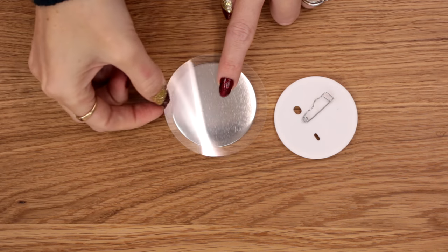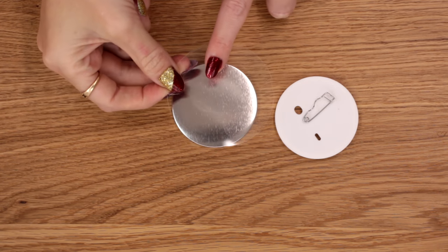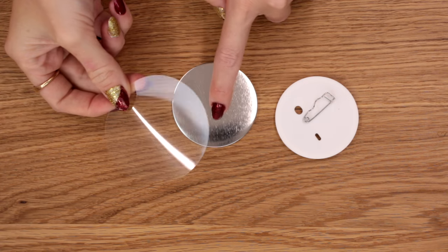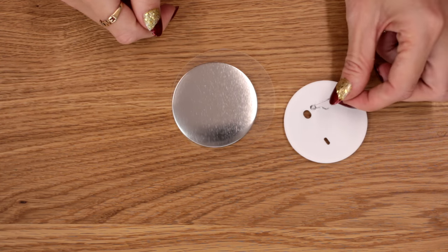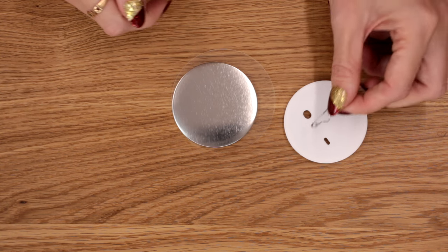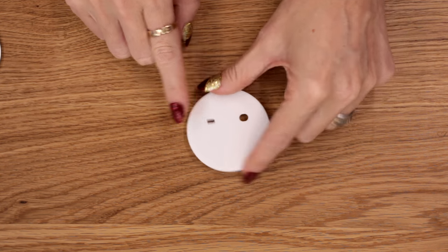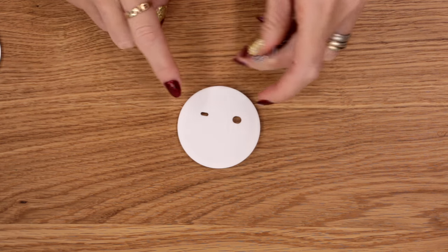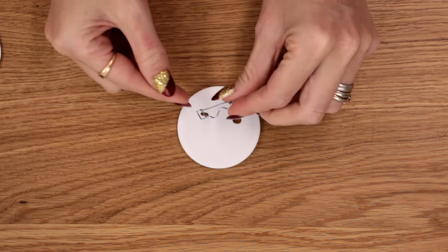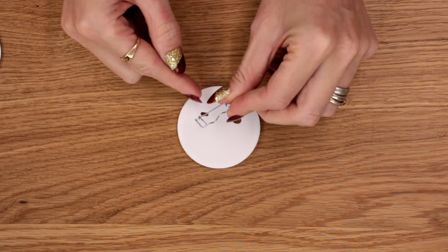So we've then got all our badge pieces. We've got our film, we've got the front of our badge, we've got the back of our badge, and then we've got our safety pin as well. So we've got the back of our badge, so you can see you've got a lipped area and a non-lipped side. And we've also got our backing pin as well.